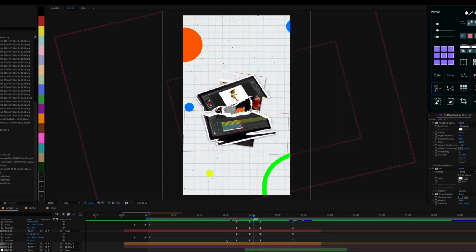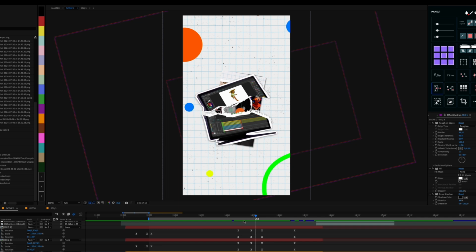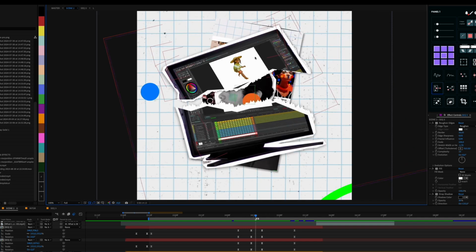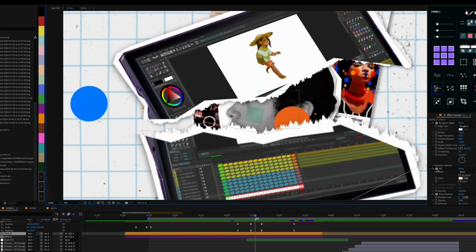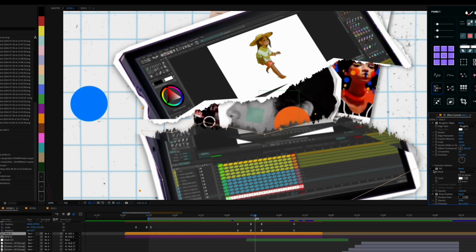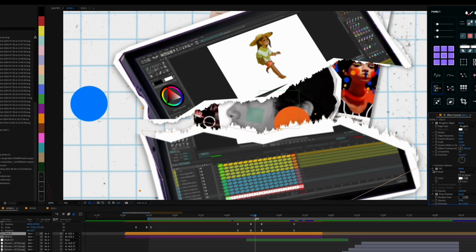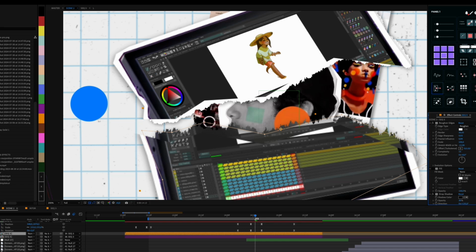I made 2 more duplicates of the composition. So these torn edges are actually just this composition but colored in completely white, so you can't see it because I've added a fill effect here. If I remove the fill effect here on the side, you're going to see that it's actually just the same composition but with a torn kind of cutout effect.